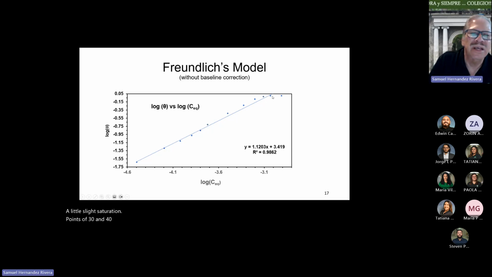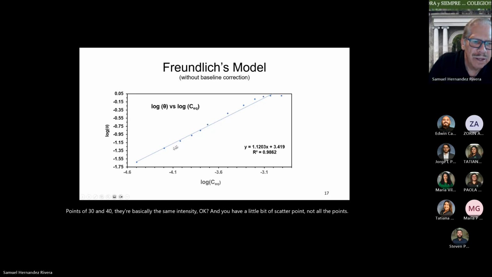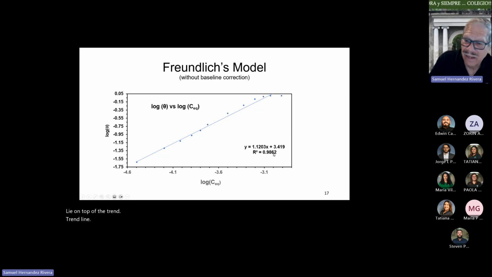They're basically the same intensity, okay? And you have a little bit of scatter. Not all the points lie on top of the trend line. But this is excellent.